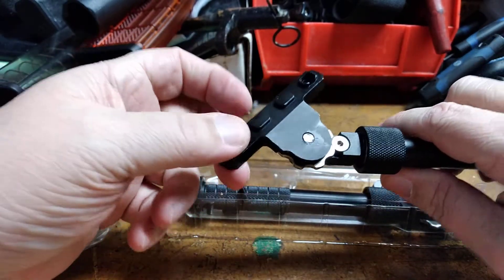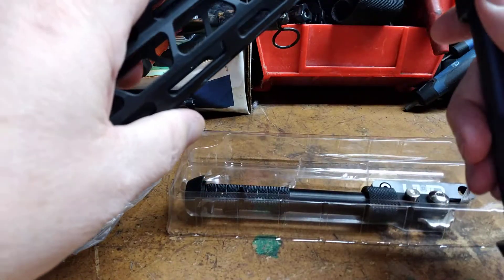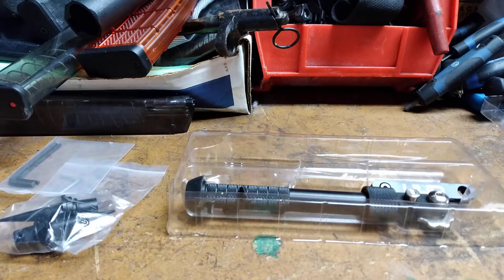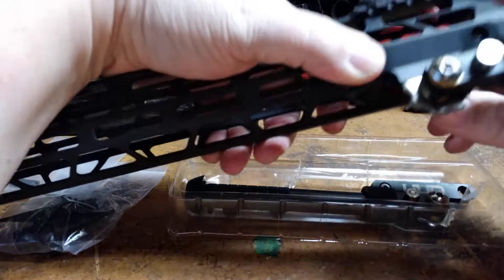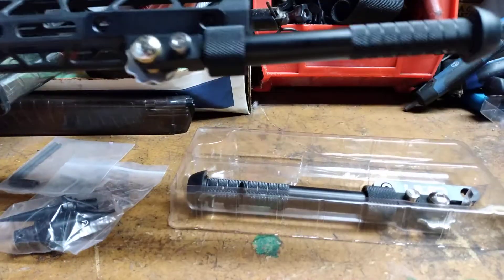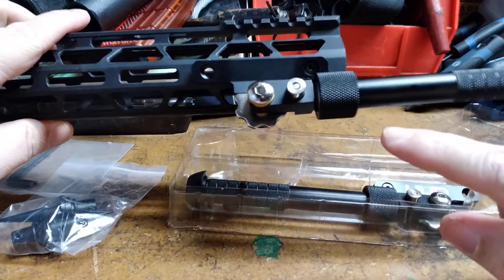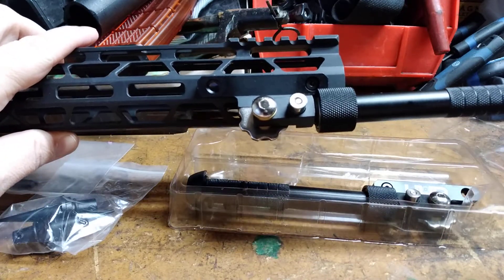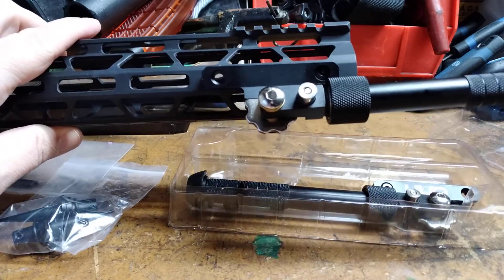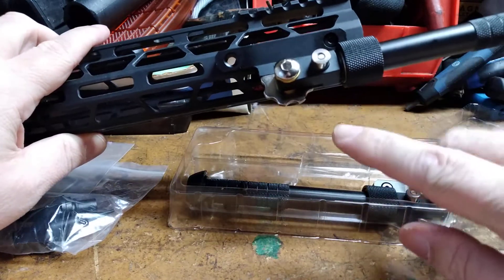It's M-LOK style, so basically if you've got an M-LOK rail and you want to mount your bipod onto your rail using M-LOK slots. The advantage here is you can put it at the six and nine o'clock position anywhere, so they sit up a little higher than they would normally if mounted on the bottom.